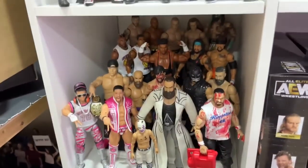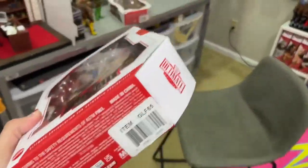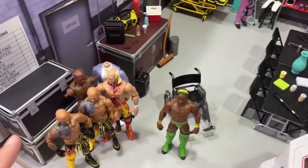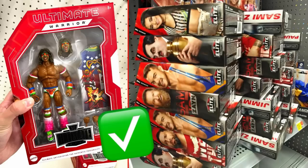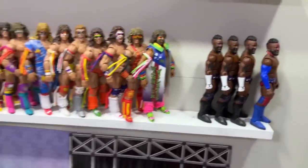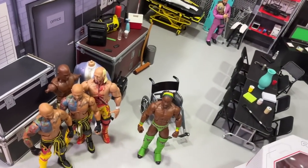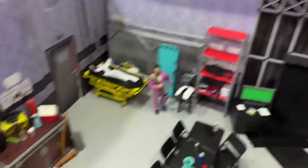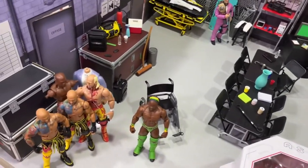I think the Acclaim looks so damn good. I got my little mini display fixed up a bit. Now that we have this Asuka and this Roman Reigns we do have some fix-ups we can do on surgery. Also, I think it was in yesterday's video — if you guys missed the toy hunt yesterday definitely check that out. I was trying to figure out an Ultimate Edition Cedric Alexander formula, and this morning I legitimately shipped off all the parts. Things are cooking — we'll see what comes of that. You can see that Kofi was left behind. Watch yesterday's video and today's about the Cedric Alexander and you can kind of put context together, kind of figure out possibly what we're doing.